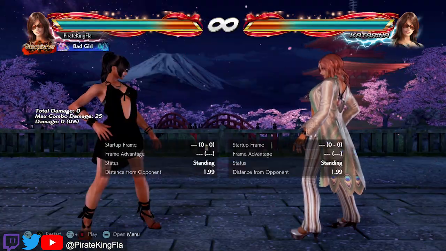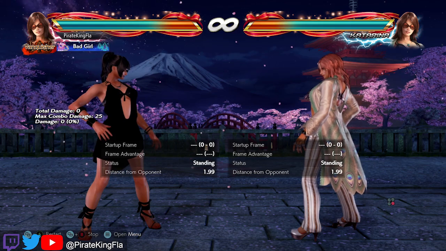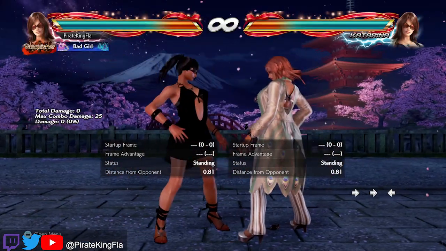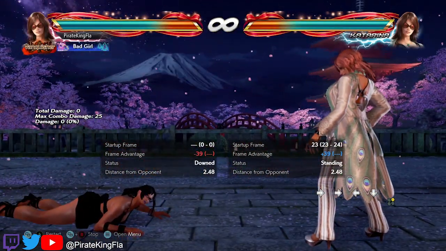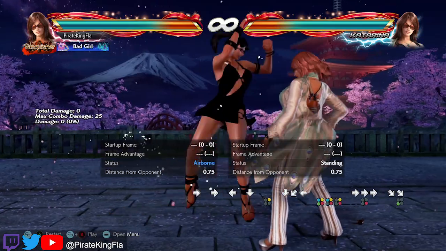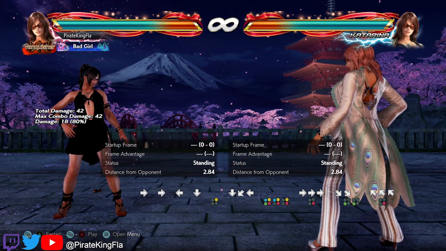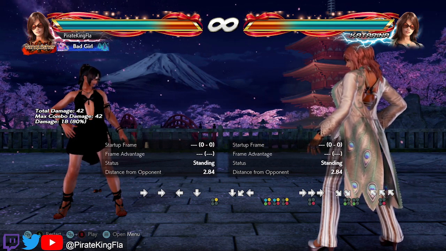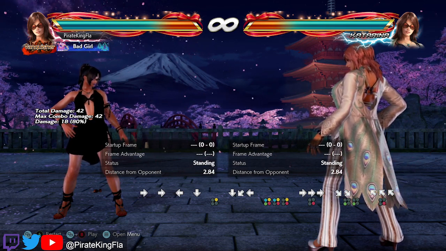Now let's see what happens if I duck expecting the high, but Katarina does the low instead. You see? Look what happened there. If I'm expecting the high and I go for a launcher trying to punish the high, but she does the low, I will get counter hit. And on counter hit, Katarina can get a follow-up back 4 or a stomp. So here's what this new move has created. It's created a situation where people might want to duck the stance even more as a way to defend against the high and the low.